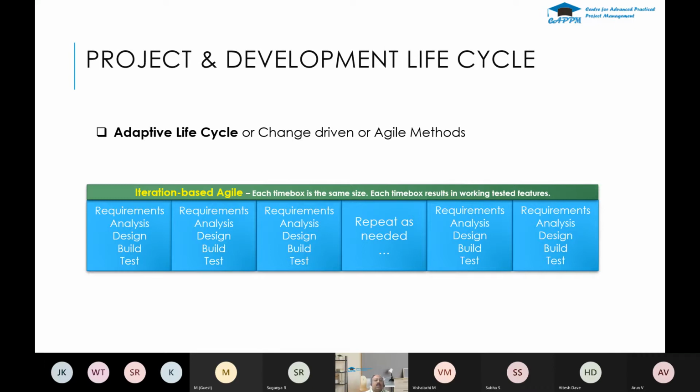In those 3 weeks, you identify what features you are going to deliver, and through those features, what user stories each person is going to work on. Each time box results in a working tested feature. So at the end of each iteration, you will come up with a tested feature.